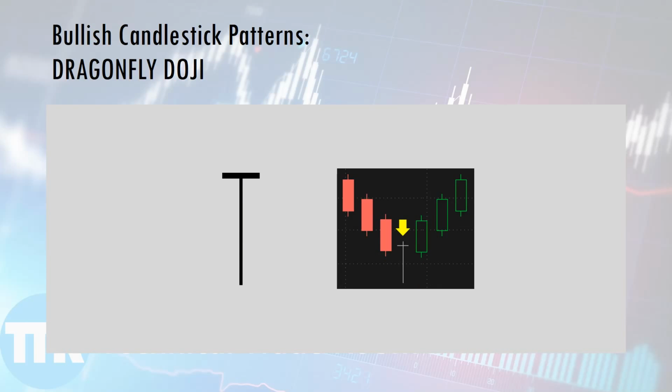Third is the dragonfly doji. Now, dragonfly dojis are rare, but they're strongest during an extended downtrend. Similar to the hammer, the dragonfly doji opens and continues the previous downtrend at first, but it reverses and closes right back to its opening price. In my experience, this is a potential reversal, so a positive trend may be seen after this.